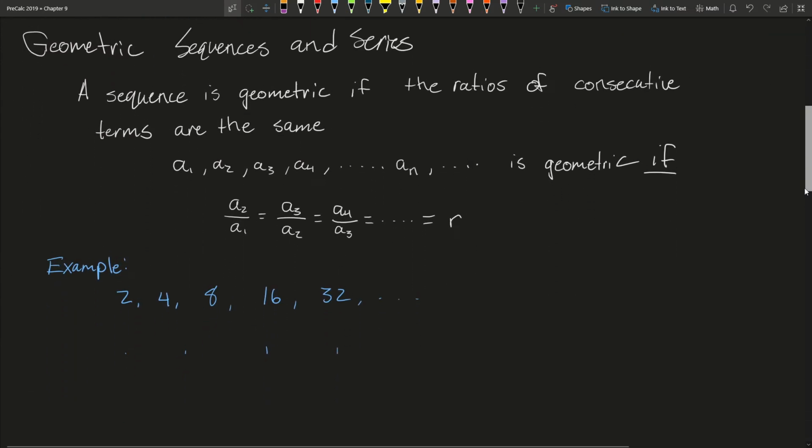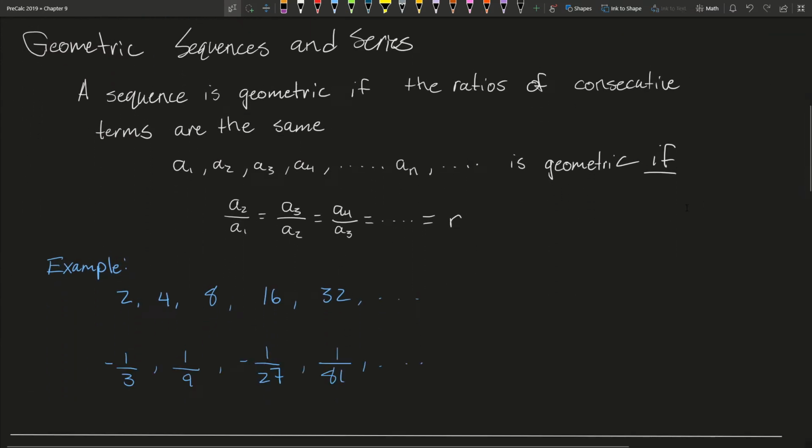Okay, so let's move into what a geometric sequence actually is. In an arithmetic sequence, we were just adding some number over and over again. In a geometric sequence, we're not adding anymore, we're just multiplying now. A sequence is geometric if the ratios of consecutive terms are the same. I'll get to where this means multiplication in a second, but in order to find the common difference, we subtracted consecutive terms. In geometric, we're just dividing.